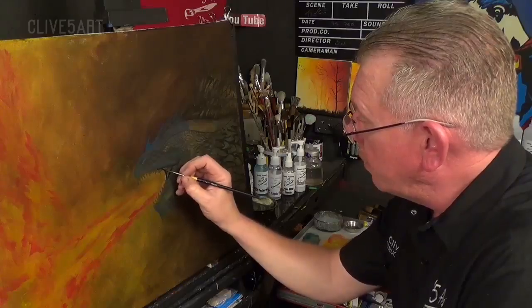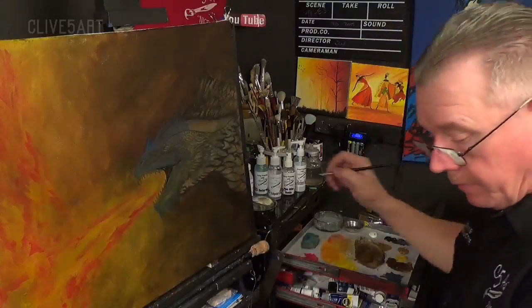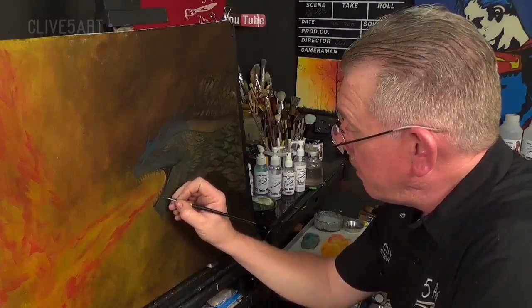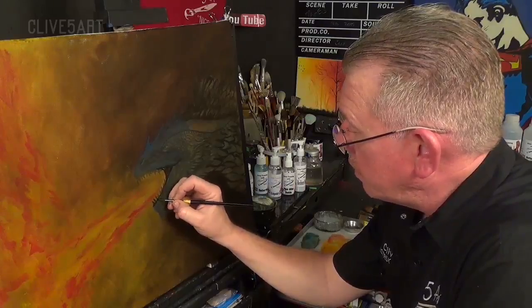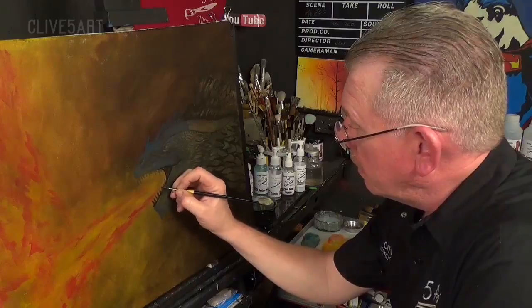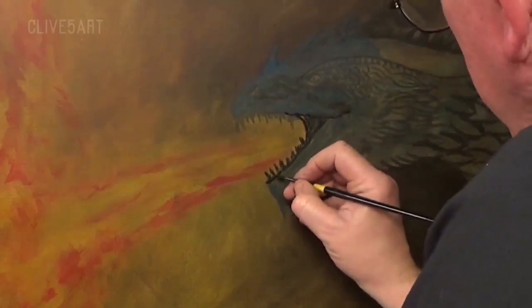You can get a lot more fun from a painting if you just relax into it, I think. And experiment sometimes. Sometimes things might not go the way you want them to. But that's all the fun of painting.